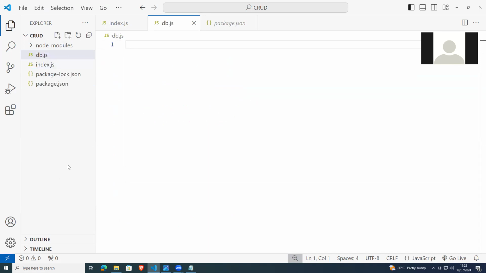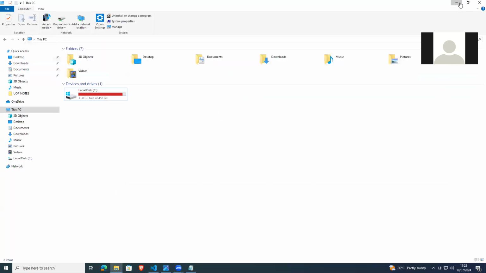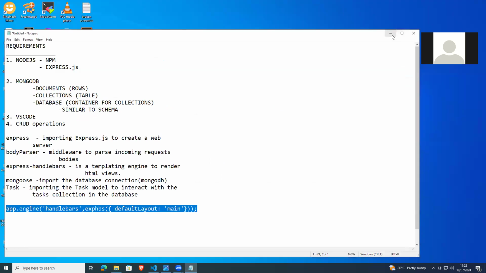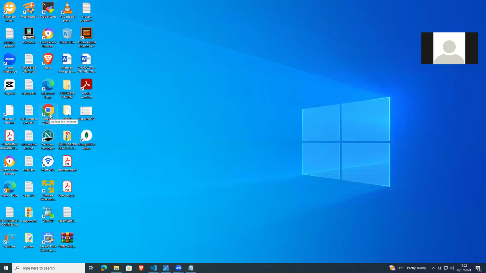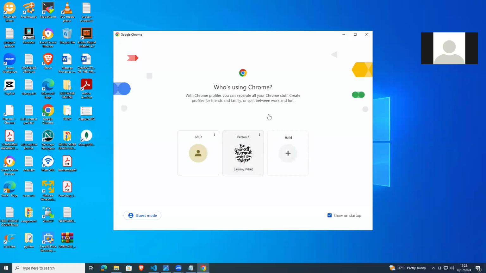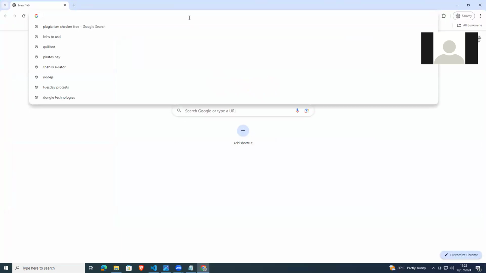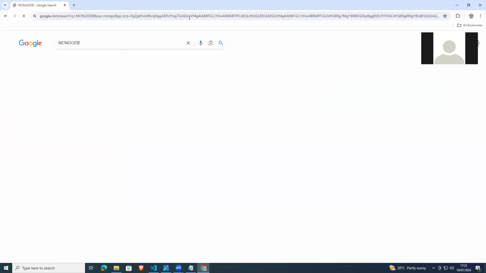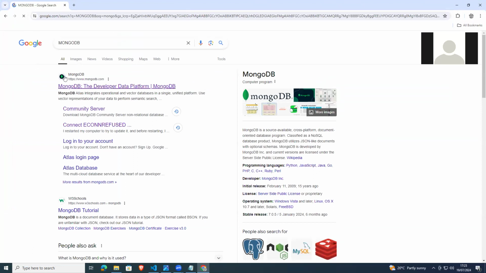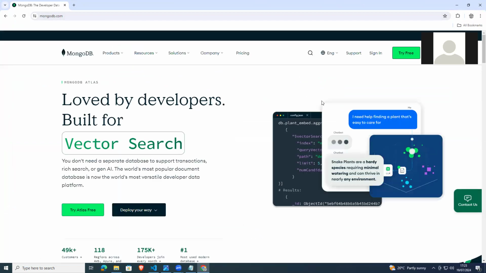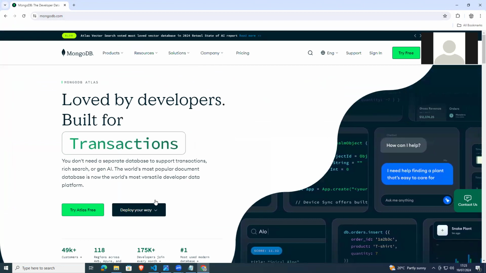Now, our database has to come through this. Before we do this, I want to take you to the database. With the database installation, of course, you have to open the browser and then you just type MongoDB. Now, there are two options. One is either you want to use MongoDB online. So if you go online, you go to mongodb.com, and then you'll be able to sign up for an account. You can just click try Atlas free.